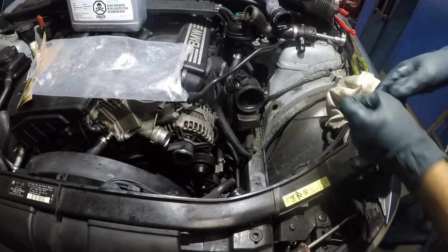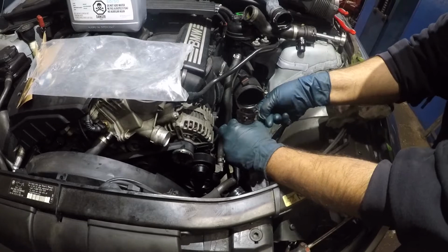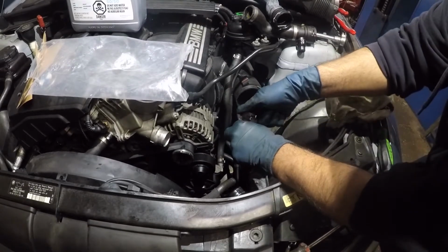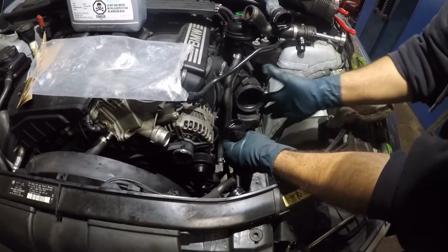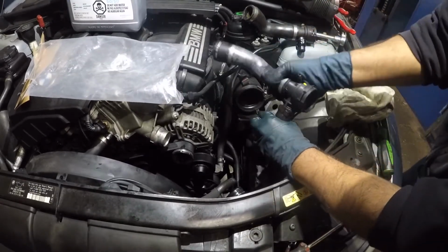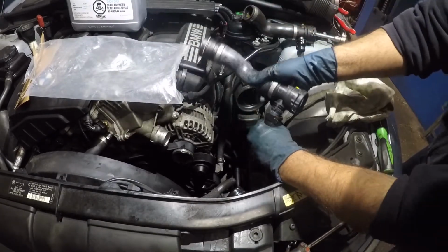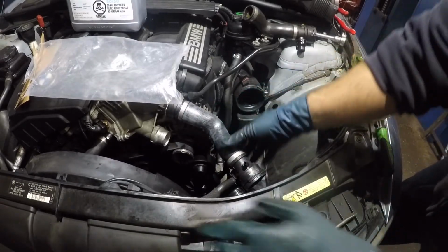The little retainer that I took off this guy, I have to put it back on because every time these go on, all you're gonna hear is a click, okay? That's gonna be the sign that it clicks on, okay? So pretty much make sure you have your retainer all the way, okay? And then what we're gonna do is try to take it in at a perfect angle. Take this little guy, it only goes in one way because it has a little notch right there in the center. So you cannot put it the wrong way. There you go, it clicks right in. And now I'm gonna try to get this side in.